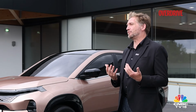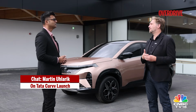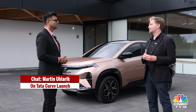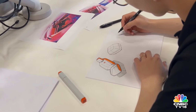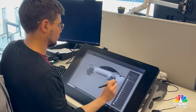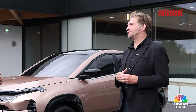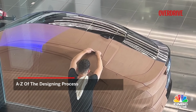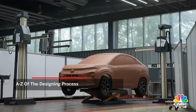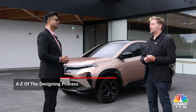All 3 studios are briefed with the product, sketch phase, designers produce that. It's like now we've had football, Euro Cup. So it's like a World Cup, or in cricket, World Cup. There's the qualifying phase, everybody does a sketch. Then there's a selection, that's second round. People make a digital model. And we pick 6 exteriors, 6 interiors, and that goes into a scale model phase. Then you go to 3, and then you go to 2. By the time you're at 2, you're in the finals. And then both exterior and interior, that's in full size clay, and then we have a go with 1. From that brief, the KO, the kickoff, to the selection of the final theme is plus or minus 6 months.